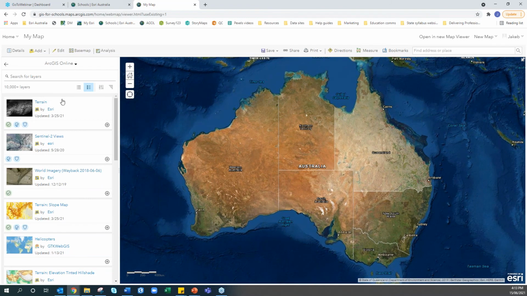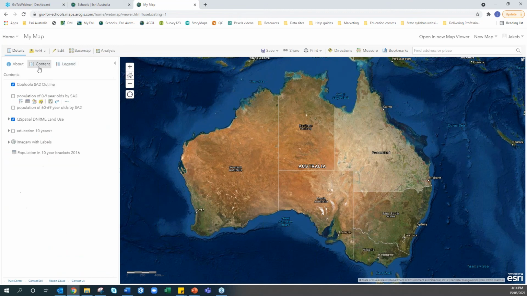However, in saying that, ArcGIS does have thousands upon thousands of layers that have been uploaded to it that other geospatial technologies do not have. So that's where the big advantage is too. And you can bring in, like we modeled before, your own data as a table. So if you've sourced your own data, or if they're building their own data set from a spreadsheet that they've found from a website and manually entered, they can still bring that in and show it on this map too, which is of huge benefit for them.